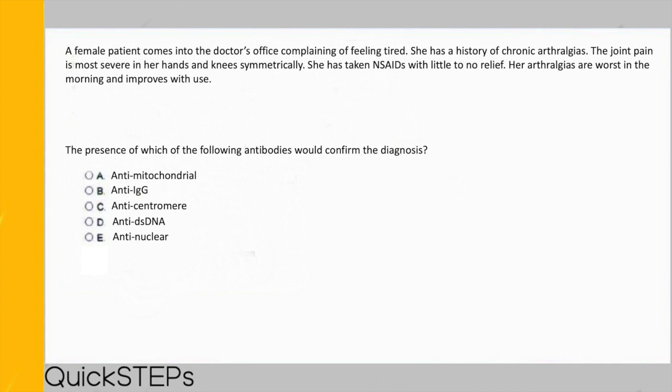How about anti-double-stranded DNA? Well, that's very, very specific, but it's specific for lupus. How about anti-nuclear antibodies, sometimes shorthand as ANA? That's not very specific for anything. It's sensitive, right? It's mainly associated with lupus, but it could be in a couple of other conditions as well. Either way, this clinical presentation in particular is presenting like rheumatoid arthritis. So the only one that rheumatoid arthritis falls under would be anti-IgG, also known as rheumatoid factor. And don't forget that rheumatoid factor is actually an IgM immunoglobulin that targets IgG.